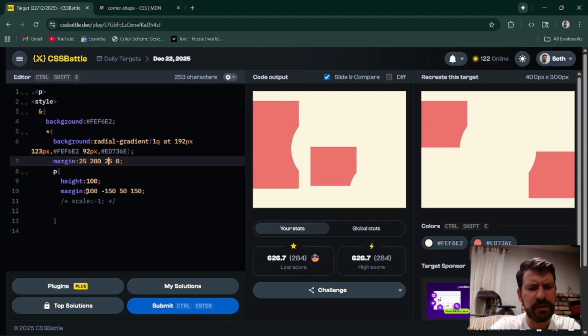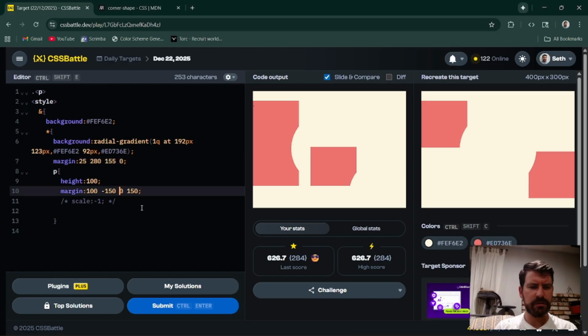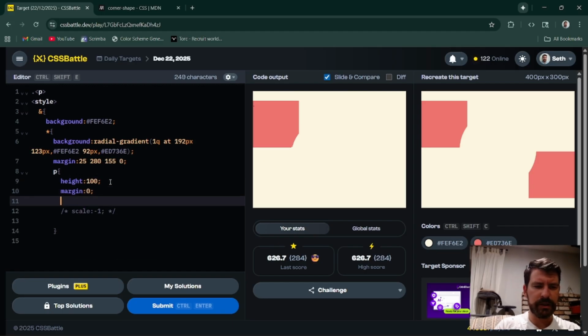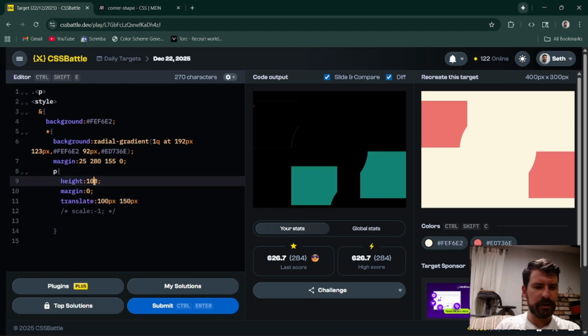I overcome it sometimes, and I don't have this issue. I probably just have to use translate. And honestly, with these big margins, let's just override at margin 0. We need that. Translate to 100 by 280. Okay, not 280. Let's put it into place. I think it is actually 120.